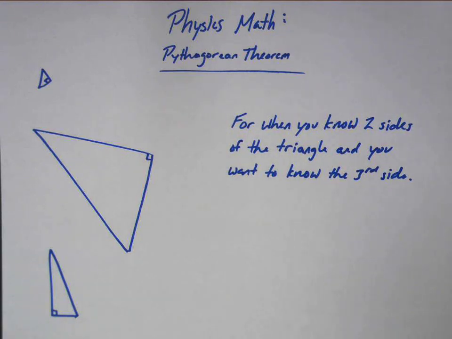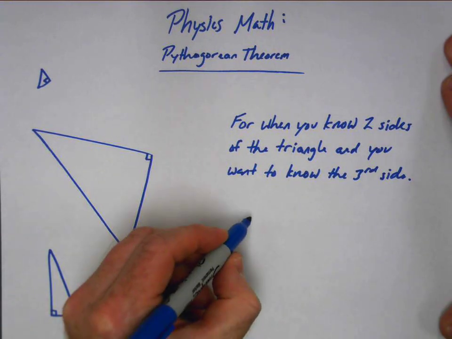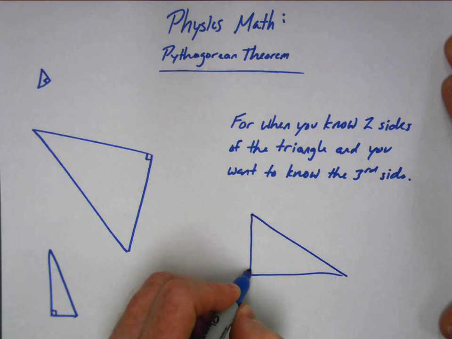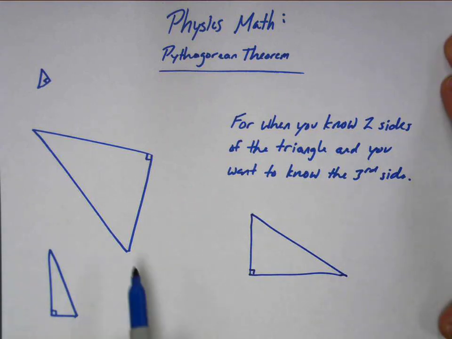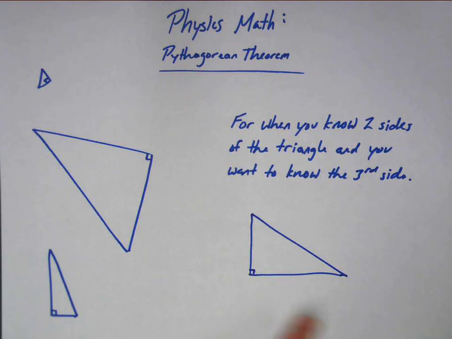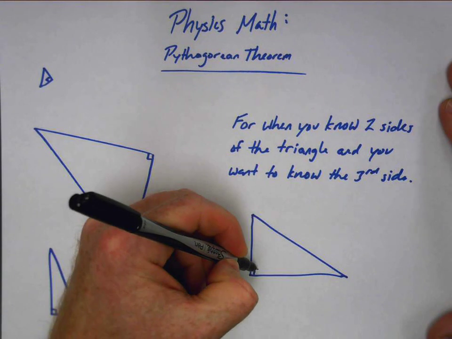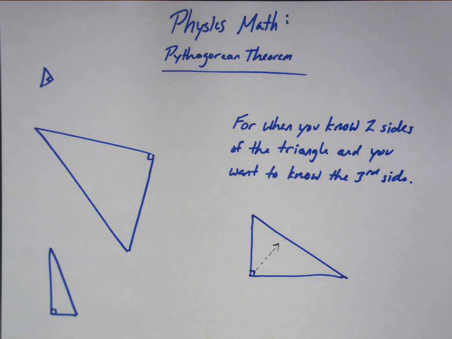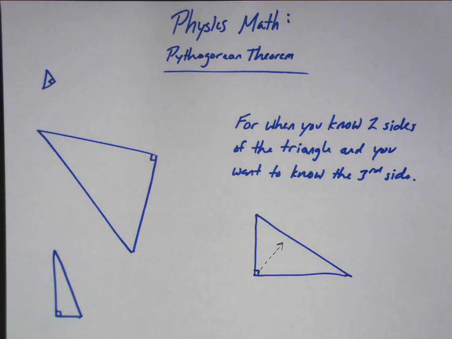theorem becomes really useful. Before we get into it, though, we need to define what we're talking about. If we have any kind of right triangle in any sort of arrangement, it doesn't matter how it's rotated, there's always going to be a right angle inside the triangle. That's why it's called a right triangle. That's the 90-degree angle. And something that's pretty important to recognize is that the side of this triangle that is opposite of the right angle, that's got a name called the hypotenuse of the triangle.